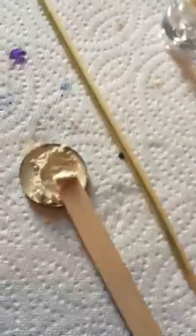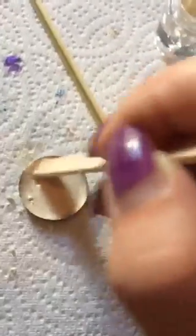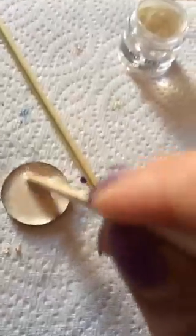So watch if I add more pigment now. I'll show you. It's going to make it too thick, and I can't really stir. So I add a little bit more alcohol. Okay, and then I stir it all in. And that's just going to affect your drying time, for how long you're going to have to wait before you can press them in with the quarter.